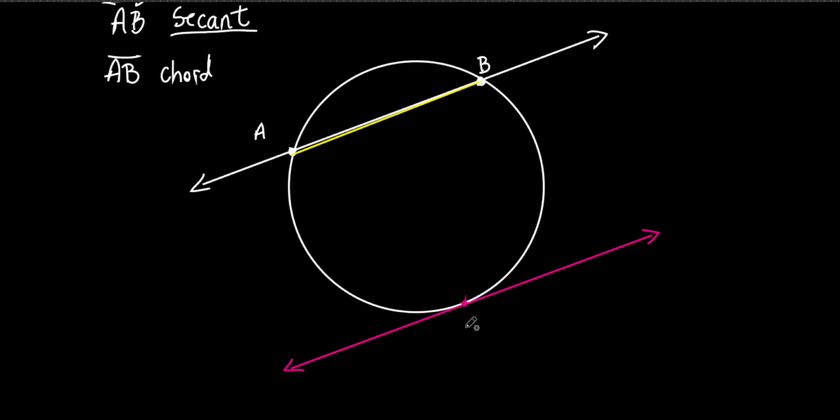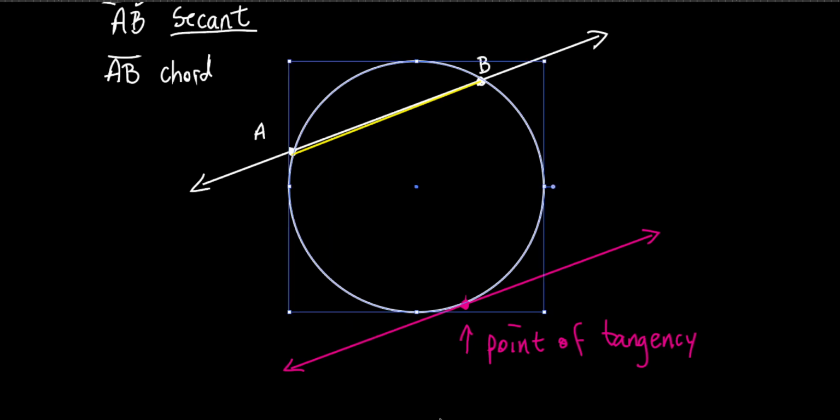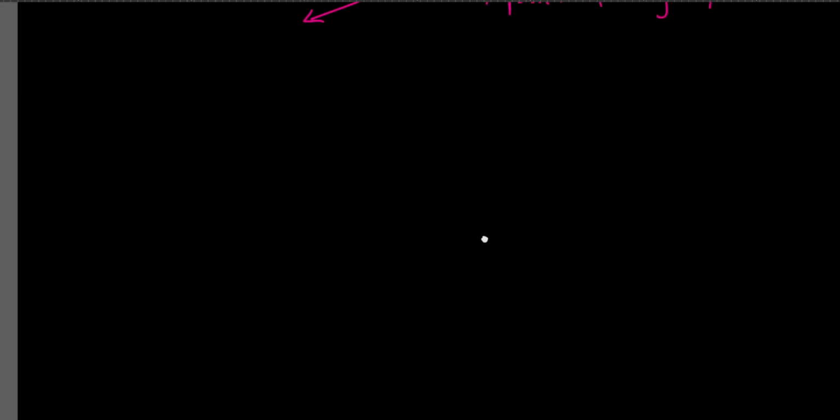Let's talk about, let's just do this. Okay, that point right there where it hits, we have a special name for that point, and it's called the point of tangency. Makes sense, doesn't it? All right, it's called the point of tangency. That's pretty important. We're going to talk about that point quite a bit today. All right, so that's super important. It's the point of tangency. So there are things that happen with that point that we are going to discuss a little bit later. All right, let's move on. So that's our definitions.